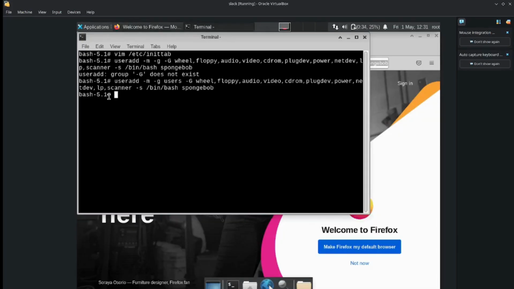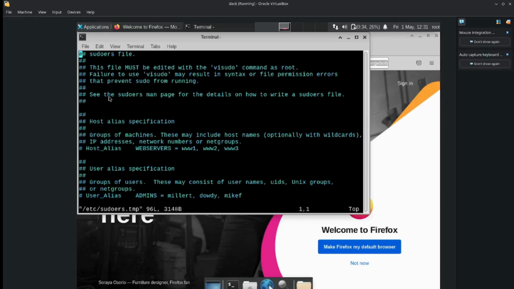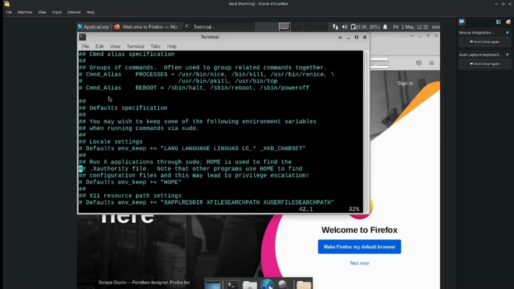Boom. Now we have someone named SpongeBob. Let's see, su spongebob. Where's SpongeBob now? Let's go su root again. 1, 2, 3, 4. We're at root. And now to give this user sudo permissions, type visudo. The sudoers file is open now.